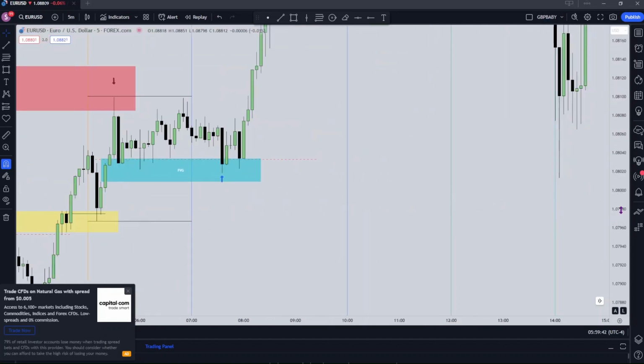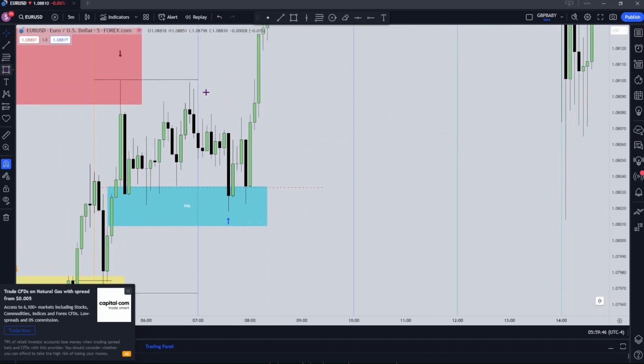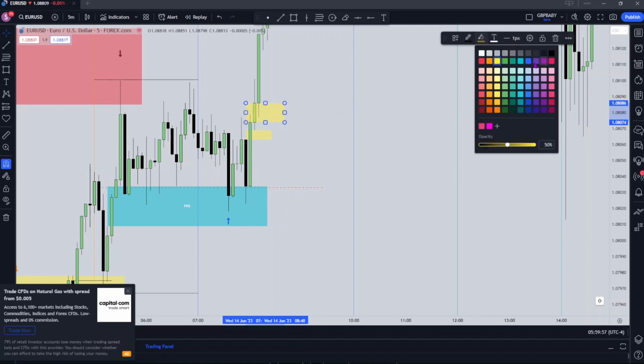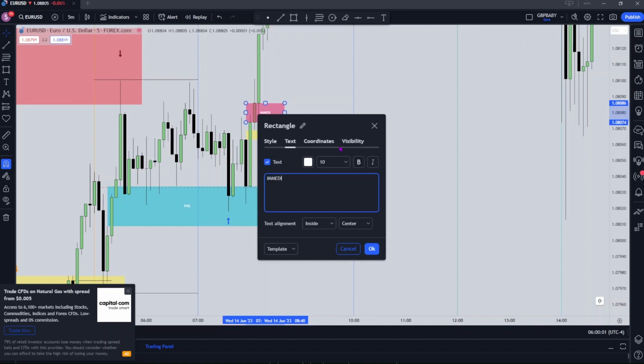We do have a breaking structure here, take out swing high, and then we have a breakaway gap. And when price crosses here, what do you call it? It's called immediate rebalance. That's what I need to start highlighting, actually, immediate rebalances, because I haven't been recognizing them, and they can be used as entries.